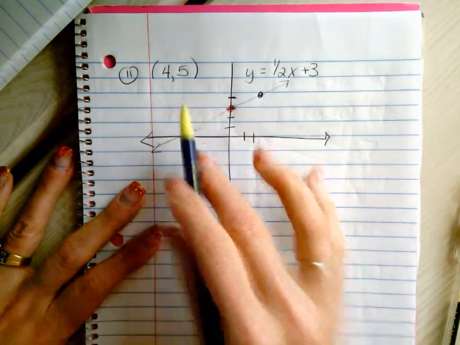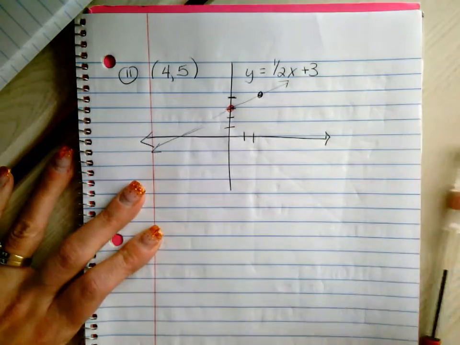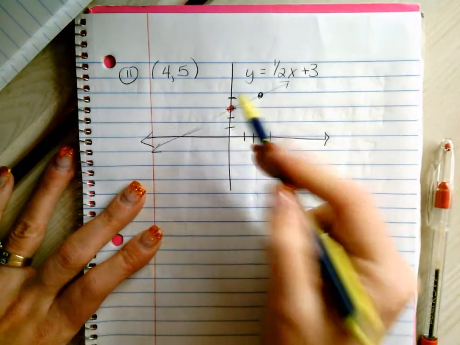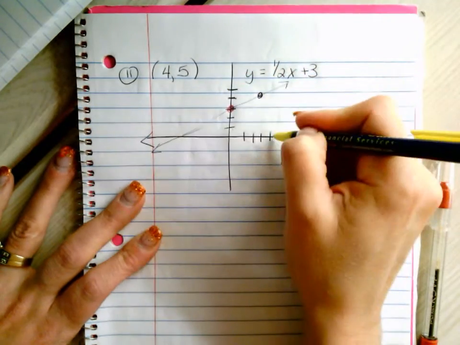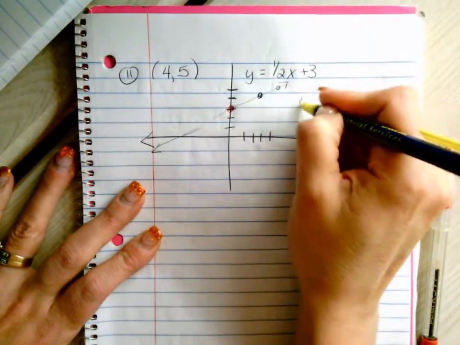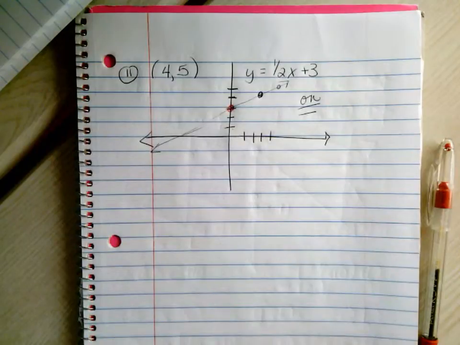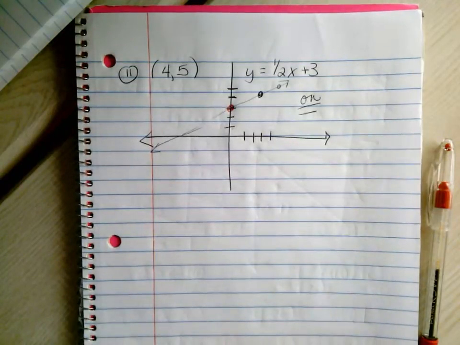Where does the point fall? 1, 2, 3, 4. 1, 2, 3, 4, 5. Looks to me like it falls on the line. And I bet you if you used real graph paper, it would probably line up just fine. Okay? So that's the benefits of using that nice paper. We're going to do 13 and 15, and then I'm going to do a couple more examples for the lesson.